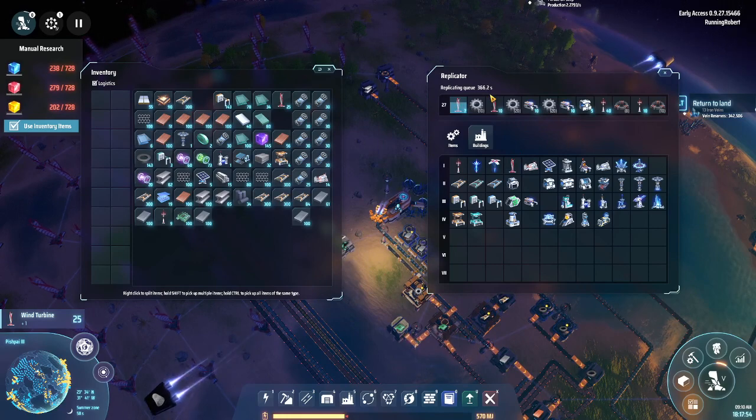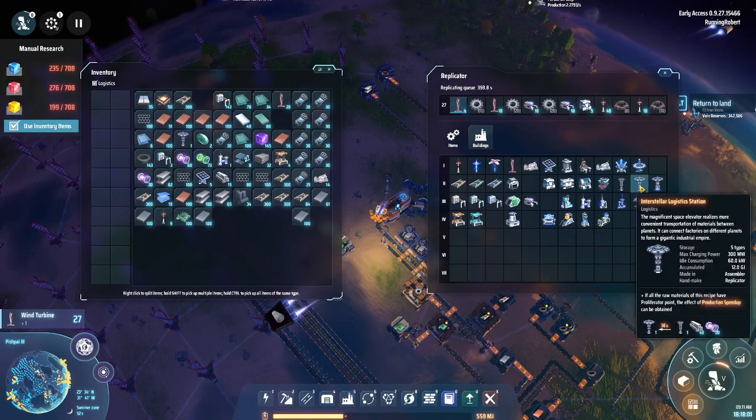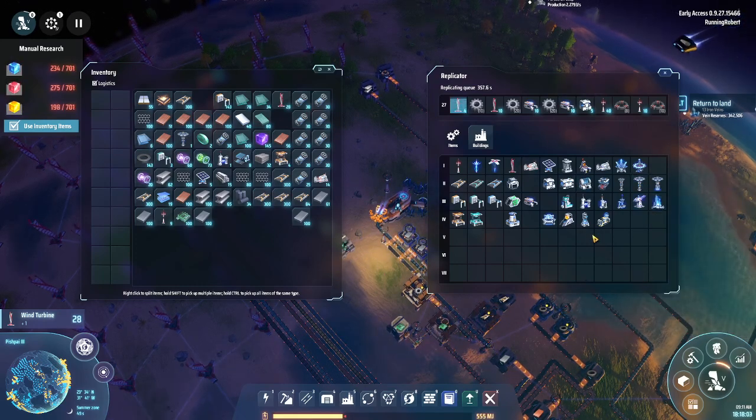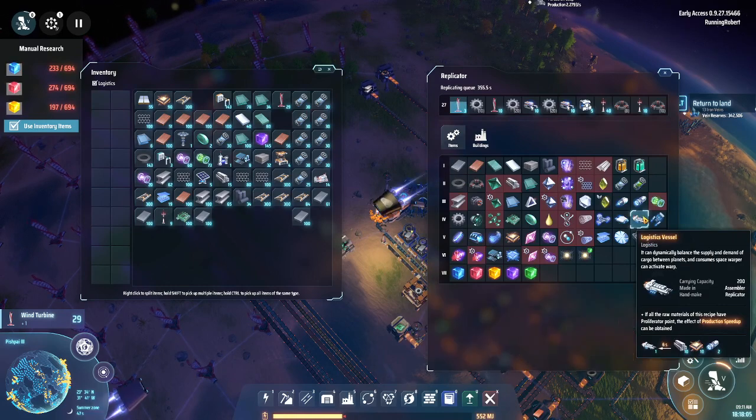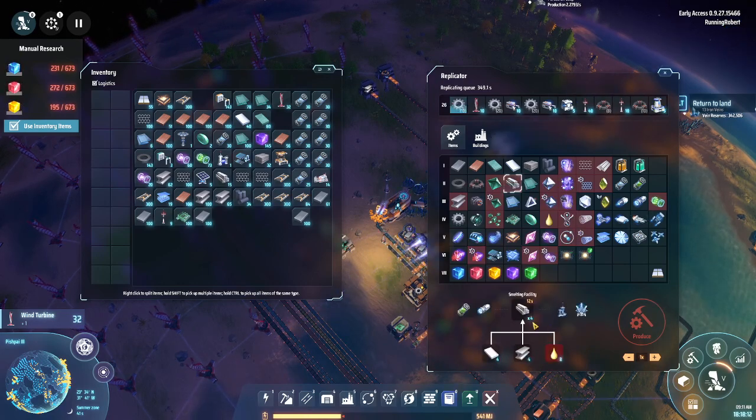I got 6 minutes of building, which is pretty much gonna take me to the end of the episode, which is kinda nice. Okay, we have our interstellar logistical hub, so we're great there. Interstellar, I mean, we wouldn't need these. What do I not have enough of?